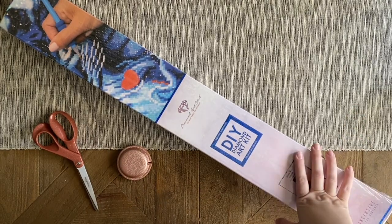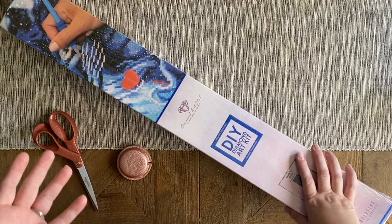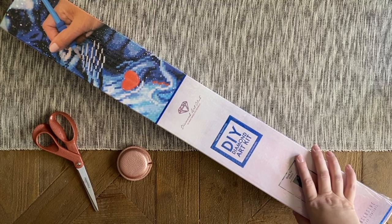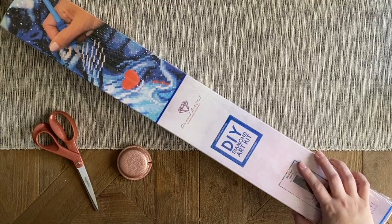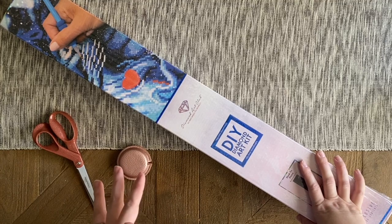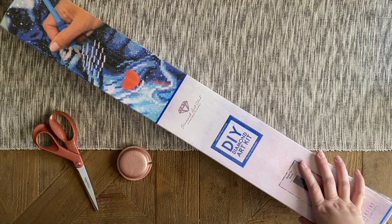Today I'm here with a sneak peek unboxing from the fabulous folks over at Diamond Art Club — this is one of their new releases this week. Thank you Diamond Art Club for sending this over for me to share with all of you ahead of the weekend. This kit, along with the other new releases, will be releasing Saturday March 19th. Diamond and Ruby level rewards members will have a half-hour early access window at 9 a.m. Pacific time, with general release going live at 9:30 a.m. Pacific. Feel free to convert that to your time zone, especially after the time change.